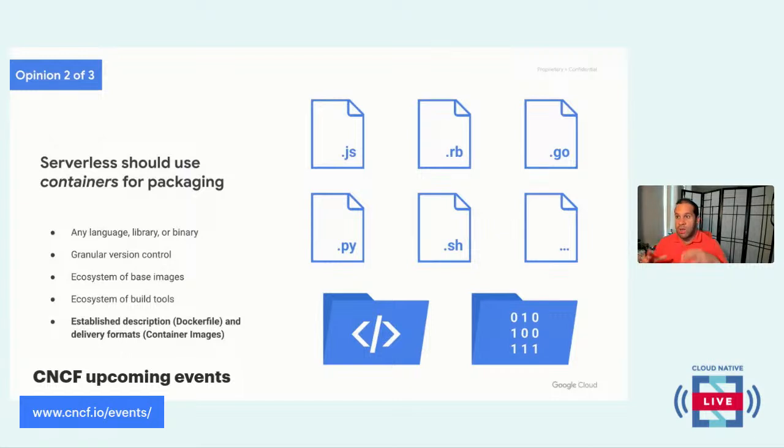With containers, you get to bundle the runtime with your libraries and your code into one package, and then deploy that anywhere. That makes it so much easier, and the Dockerfile is very standard, so you avoid that vendor lock-in as well.